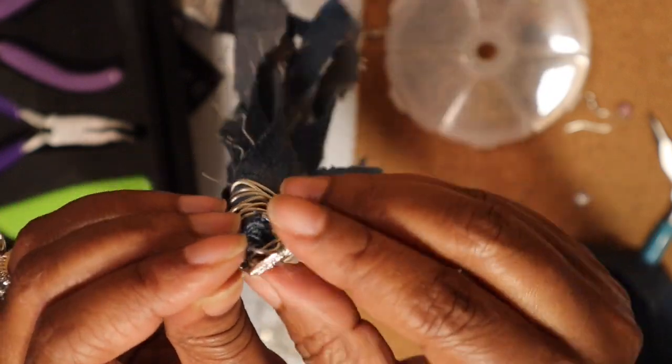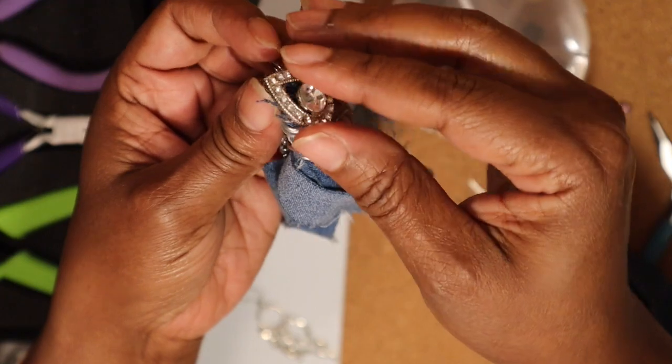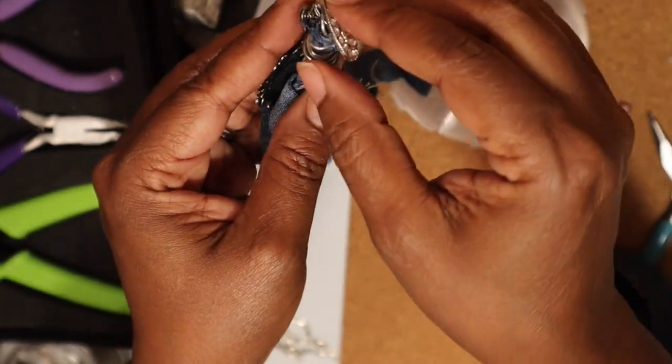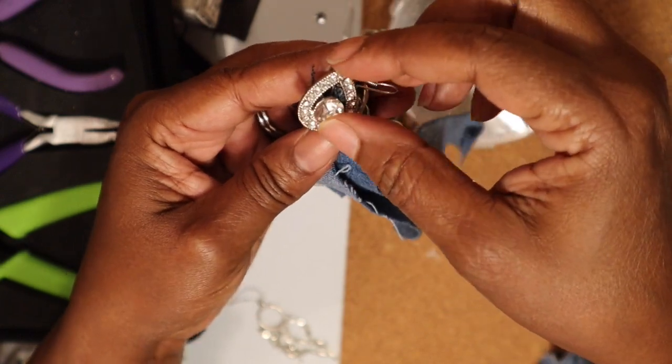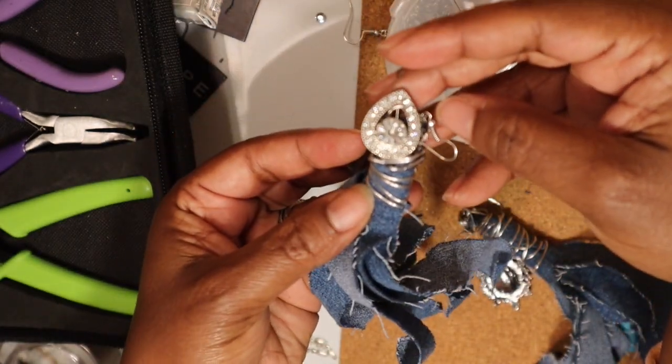That's all I did. And that is how you get that on top of there. That is all I did. And that's how you get that on there.